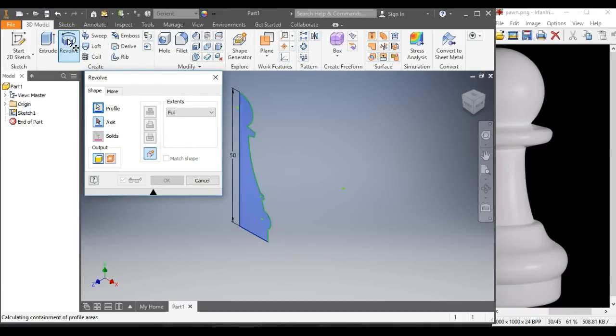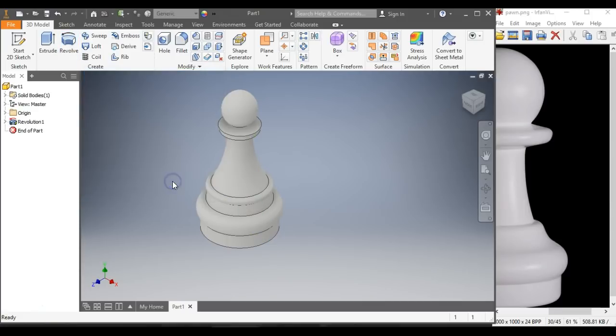Clicking on my Revolve tool, I have 2 clicks to get this to revolve. First thing I want to do is make sure I have Profile selected. Axis selected. And I'm going to click on this vertical line 1 time. So that's my axis. And if I had that blue, notice that it knows exactly which profile I want to revolve, and it already did it. If it doesn't already revolve this, what you need to do is click on Profile and tell it what to revolve, and make sure your extents say full. When you're done and it looks like a chess piece, all you need to do is click on OK.